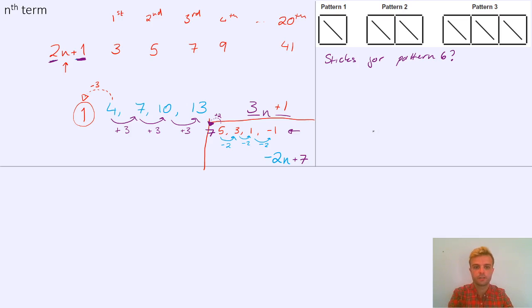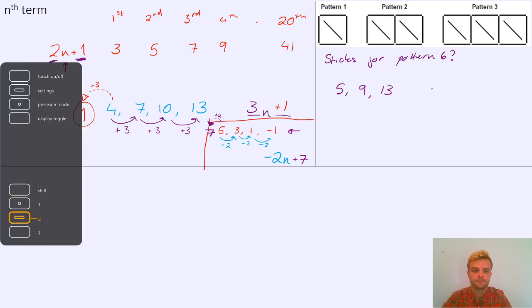And what we're going to do is we're going to make our own sequence of numbers, a bit like the one that I had in turquoise here and the one I had in red here. We're going to make our own sequence, which lists the number of sticks you need for each pattern. So in pattern 1, you need 5 sticks. For pattern 2, it's 1, 2, 3, 4, 5, 6, 7, 8, 9. For pattern 3, it's the 9 from last time plus 9, 10, 11, 12, 13. So this is our sequence of the number of sticks you need to make each of the patterns.